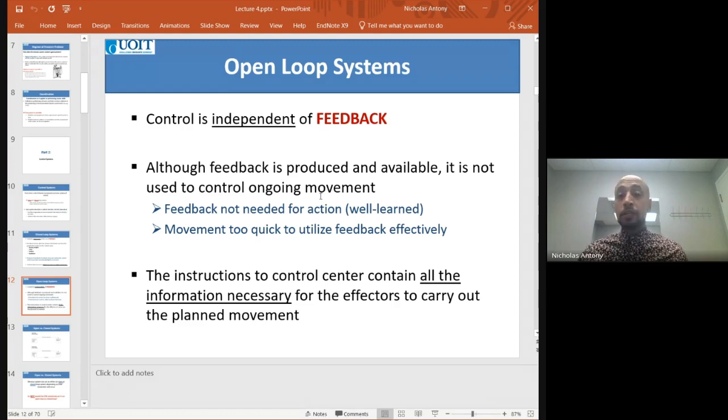Now, remember, a motor skill is any voluntary movement of our joints and muscles to interact with an environment for the purpose of a goal. So this is any type of motor skill. Our brain can either act in a closed loop where we can get moving and then update and perform more accurately, or it can work in an open loop system where all of the instructions, whatever they may be, are sent out at once, independent of feedback.